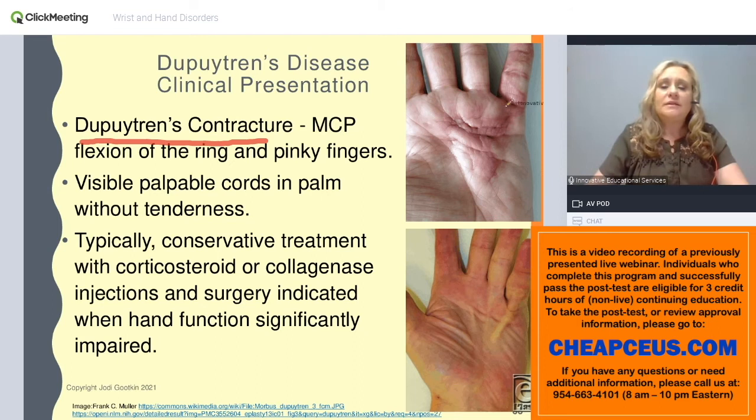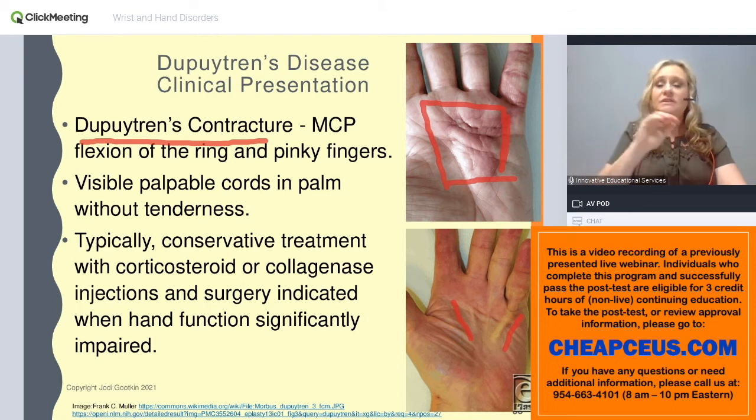Early on in this top image, in this square that I'm creating, we tend to see the puckering of the tissues when the nodules form. And then in the bottom right, we can start to see the cords forming. So those are the abnormal collagen tissue that create these rigid cords. The tendons for that patient would be separate from that. So when you palpate, you can distinguish that difference for them.